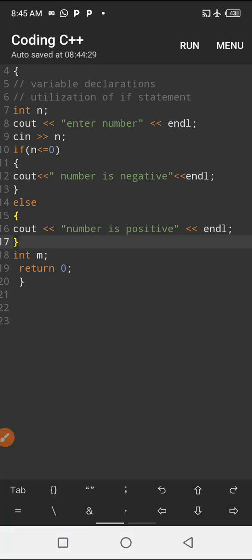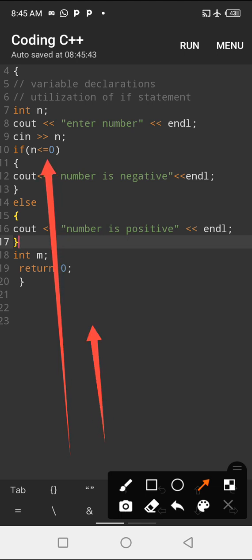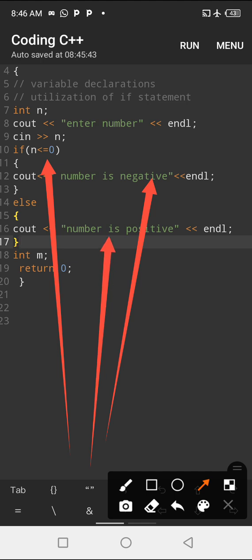So now what did this want to mean? Let us take an explanation here. First of all, if n is less than 0, the first output will be this one. For example, you enter a negative number. And if you enter a positive number, the second alternative, number is positive, is the output which you will see here.